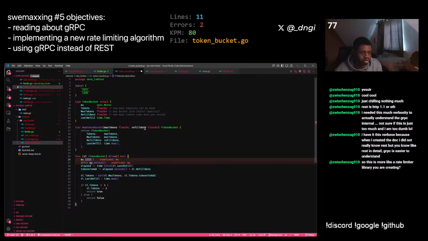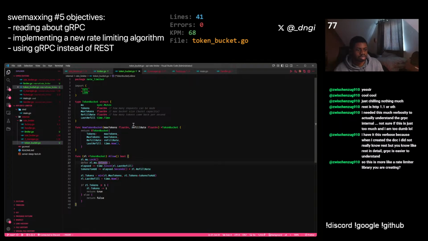Undefined mu. Pretty sure it is defined. Let's type token bucket. Is that right?